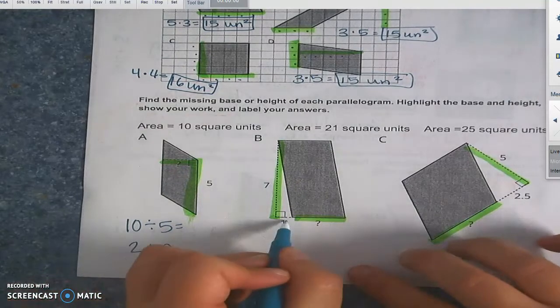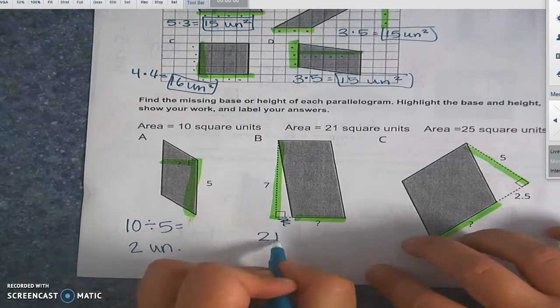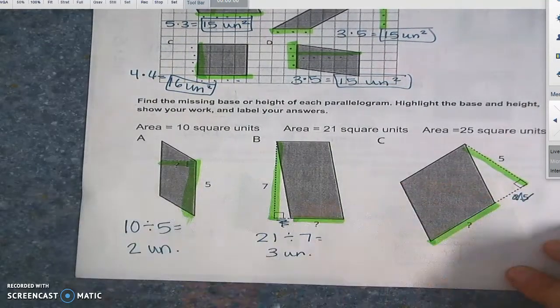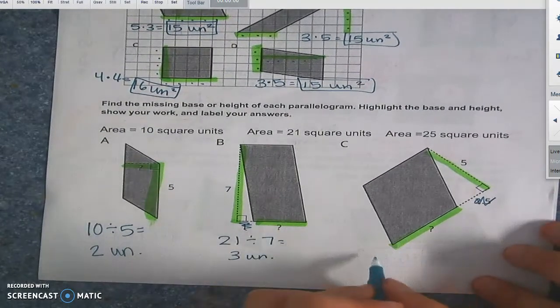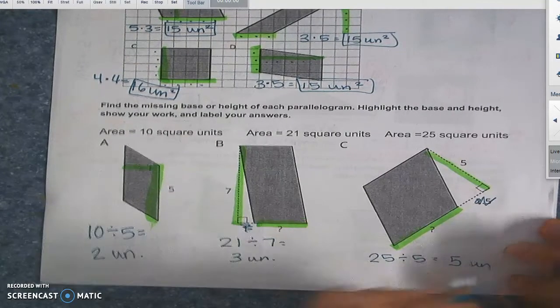This one, we don't care about that number because that's not part of our base. The area is 21, so I'm going to do 21 divided by 7 gives me 3 units. And I don't care about this 2.5, it's not part of my base. I know that the area is 25, so I'm going to do 25 divided by 5 equals 5 units.